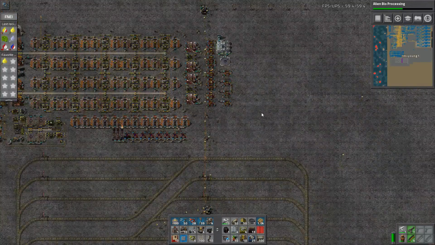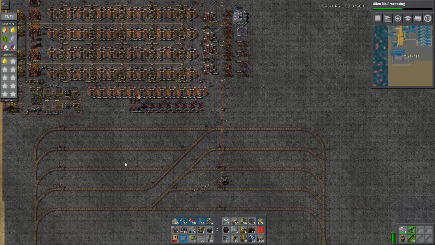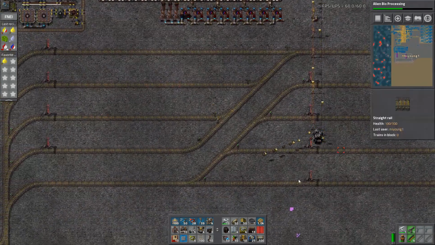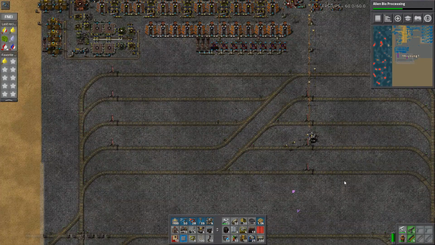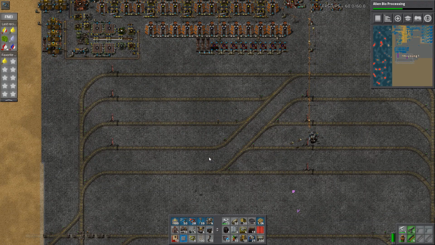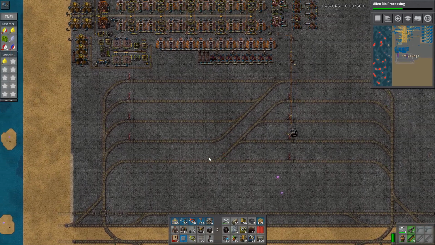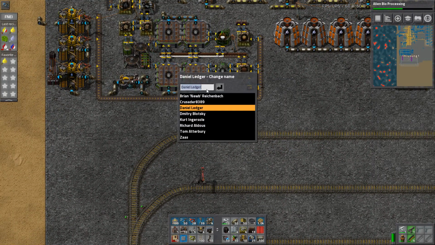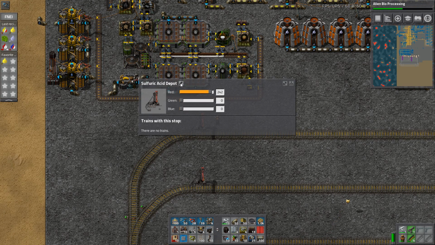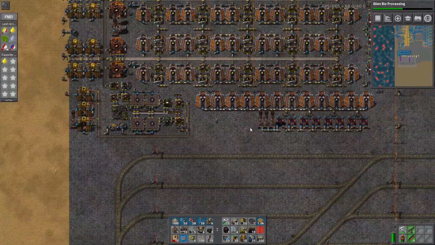Okay, so we have 2 products already. So in general, I want to make it so that over here is the things leaving, and over here is receiving. It doesn't have to be that way. I could just use all 8 for distributing, but it's convenient to just think of it this way. So let's make this one the sulfuric acid. Or what do I call them? Tanks. And we should actually have some tanks, I suppose.